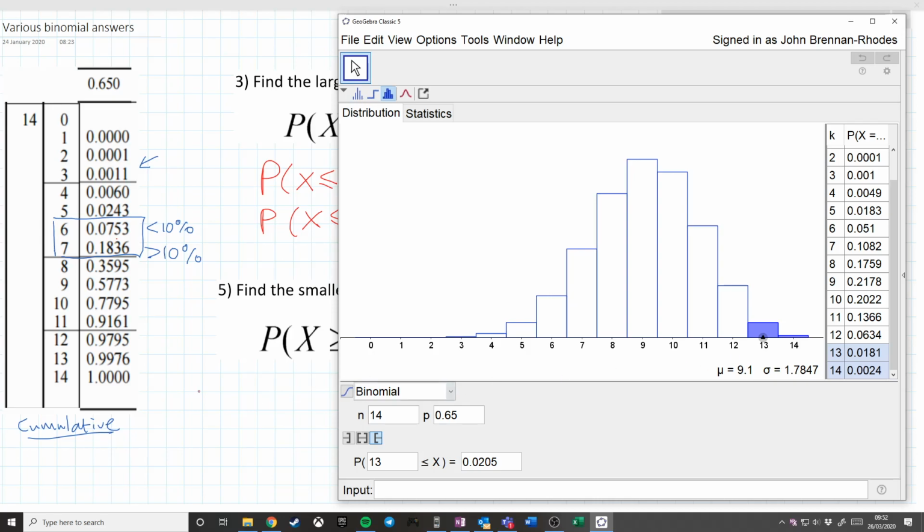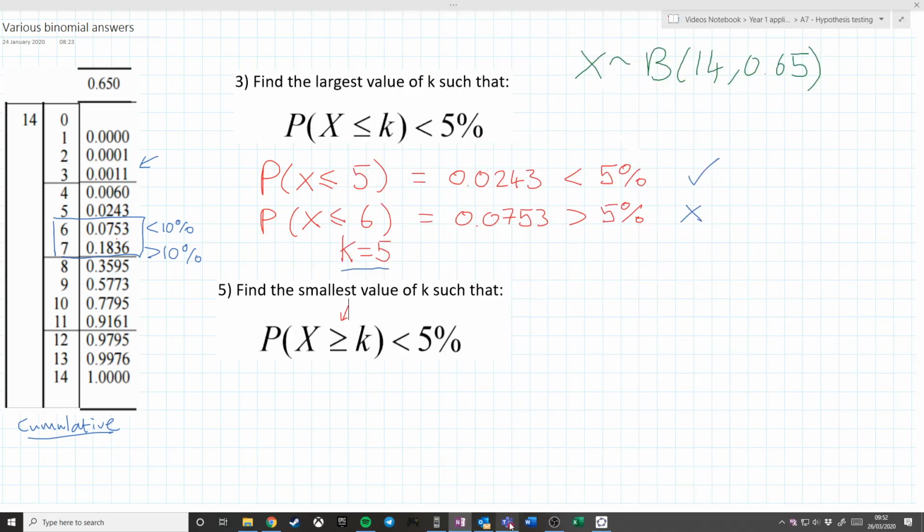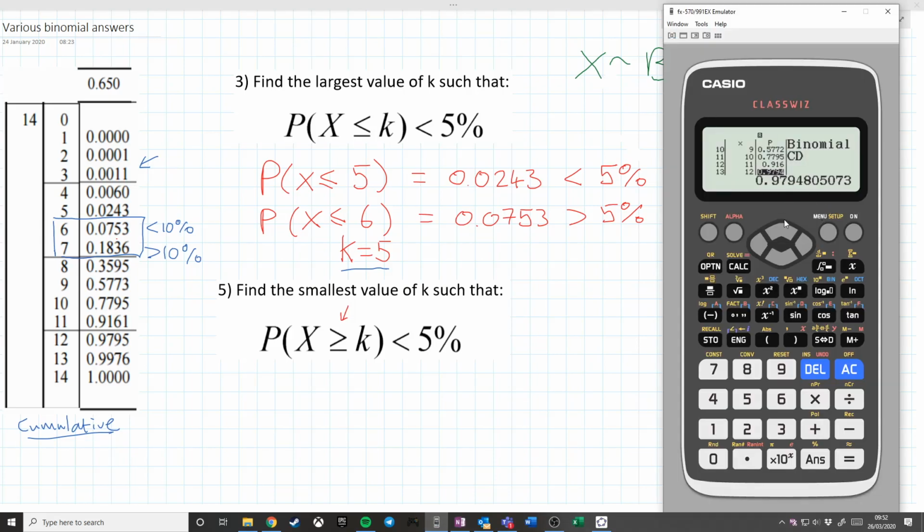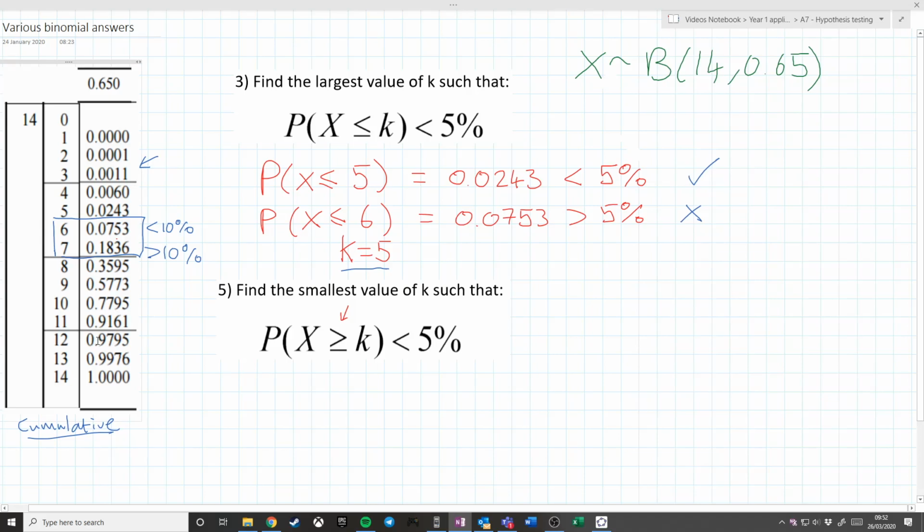But we don't have greater than on the calculator or in the table. So just remember that I could have these values on the calculator or in the table on the left-hand side. And I do recommend you use the calculator when you do this question. I'm going to do it on the calculator when I do this in the future.